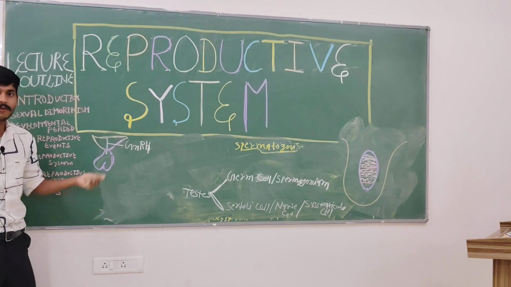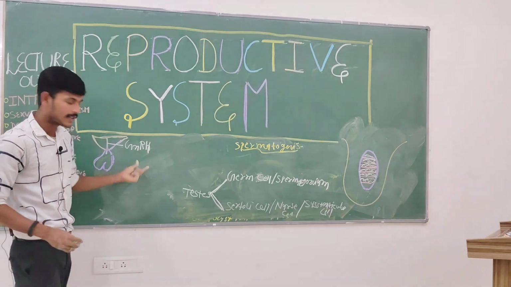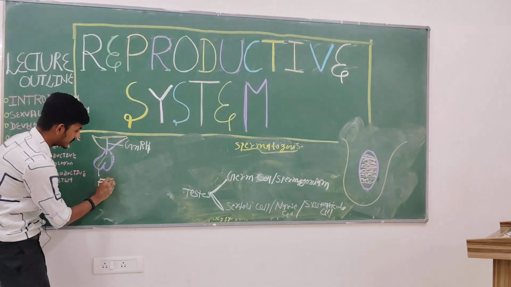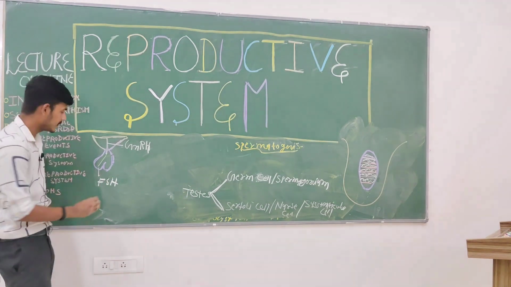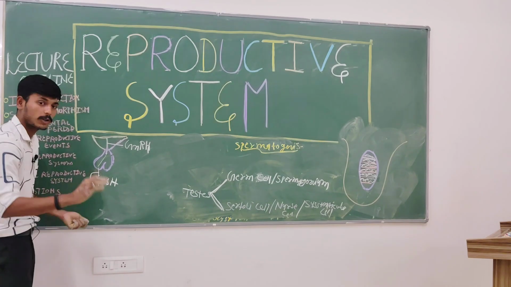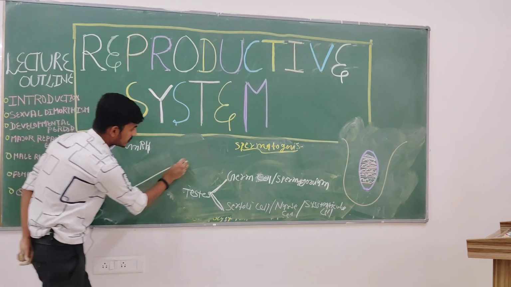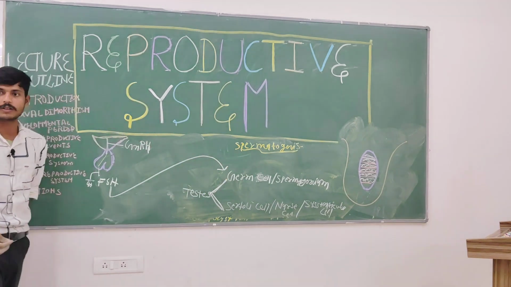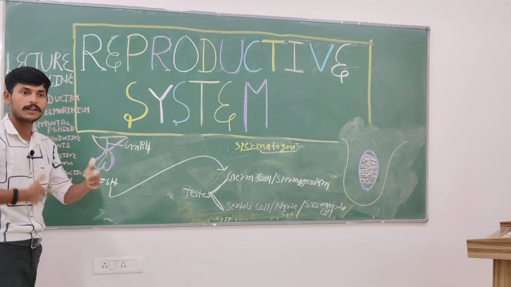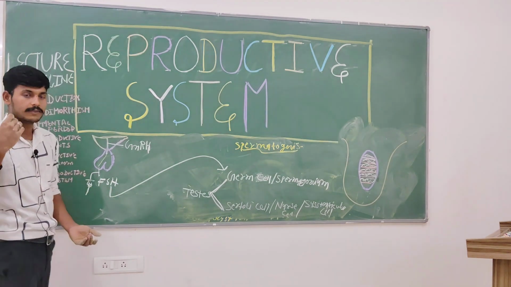Now, the hypothalamus gives the message in the form of GnRH. This GnRH comes to the anterior pituitary, which secretes FSH and LH. Write down this chart, it's very important. First, understand: FSH will work on the germ cell to proliferate, to replicate. LH will work on one other cell.